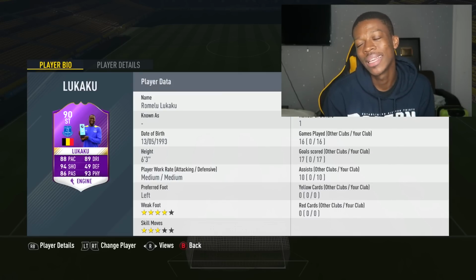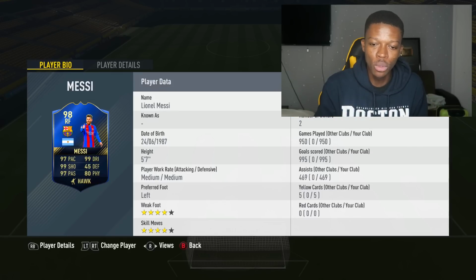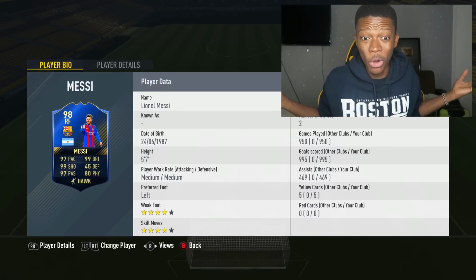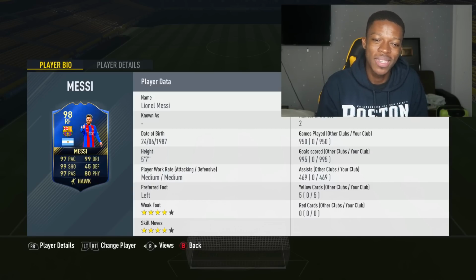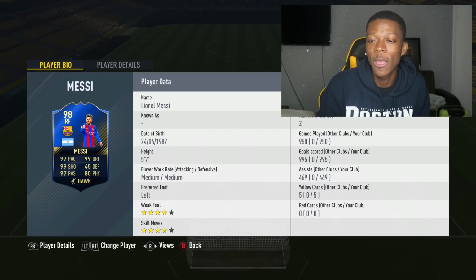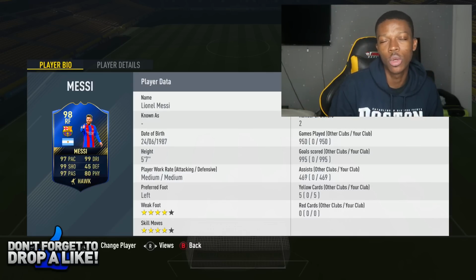The next guy, I think you guys guessed it. Lionel Messi, ladies and gentlemen. Left foot, probably the best left-footed player in the world, okay? Medium work rates, but the pace is there. 99 dribbling, 99 shooting, 80 physical, 97 passing. You guys know, it's my guy, okay? I'm only 5 goals away before reaching 1,000 goals with Messi. Let's get into the video.